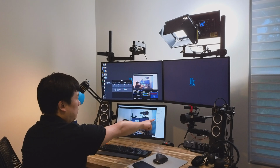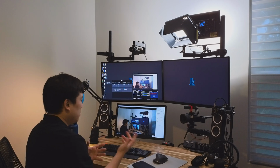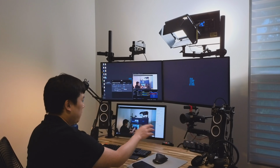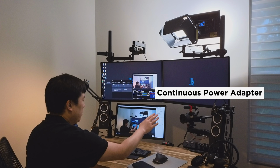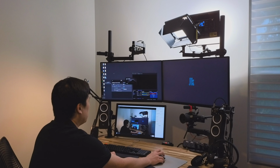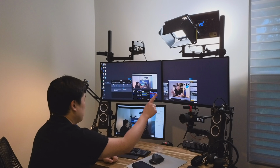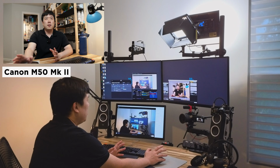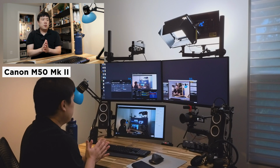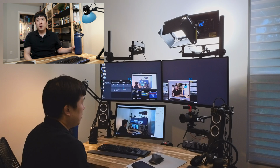And also, as you can see, I've got a camera that is set up over there that typically looks at me, and I can also turn that on by turning on one of the switches that feeds the power onto the camera, and that is already hooked up to my computer. So I get to turn that part on by going to Canon utility, and once I do live shoot, that is going to bring up this screen over here. It looks like the angle is ever so slightly off. So I can certainly adjust that however I would like to. And this is a typical scene that you're seeing minus the water bottle.